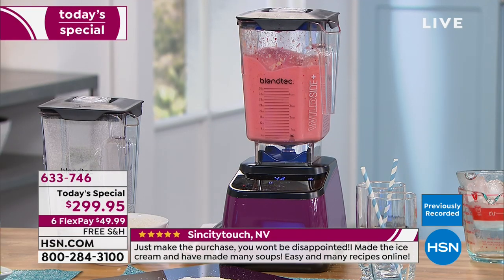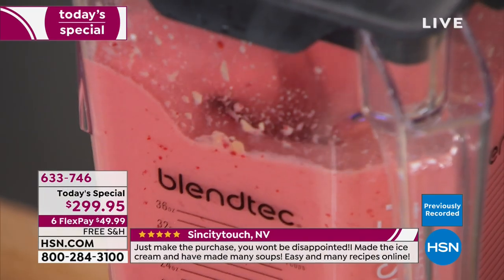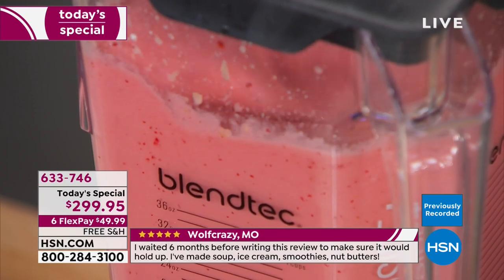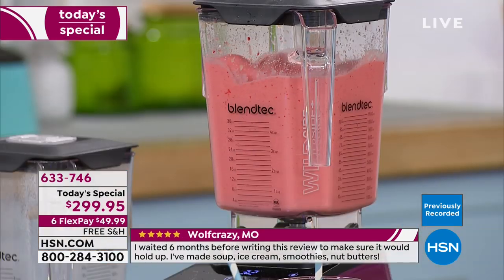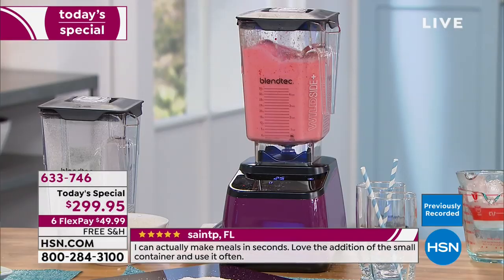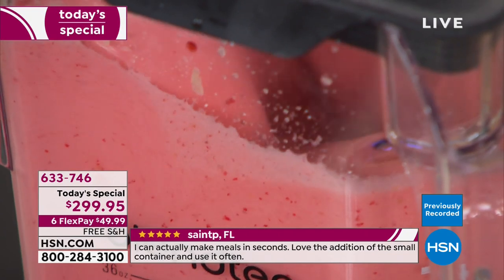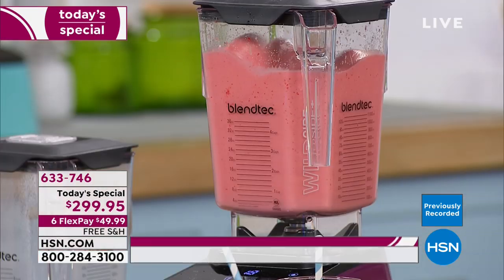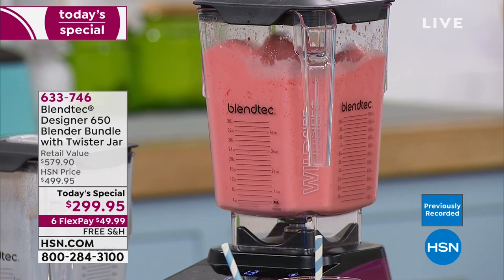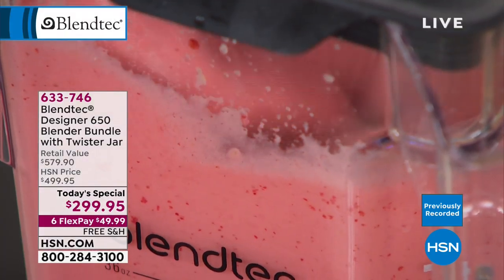The engineers figured out how to get a perfect smoothie: first, slowly pulverize and crush all the big ingredients, then whip it up to get that silky, satiny, smooth velvety finish — just like at your favorite smoothie shop. You can't get that by guessing with a bunch of knobs, or like those old blenders with 42 buttons all being different synonyms for puree.